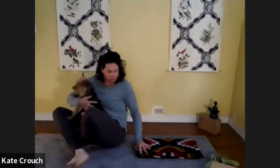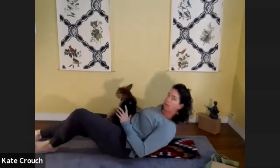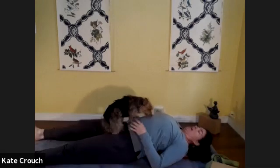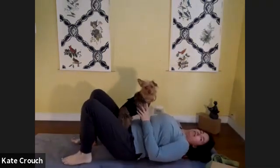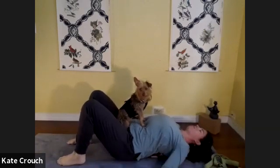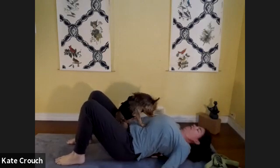The breath print is like a fingerprint, and it does change. Unlike your fingerprint, which stays the same, your breath print can change depending on what's going on with your body and emotions. So we'll start lying on our backs, and that blanket is going to be underneath the spine, but your head's going to be off of the blanket. You might have to take a moment to adjust. I like to start with my knees bent so I can feel the whole spine pressing down on the ground. Here's where we're going to begin, and we'll be here for a little while.